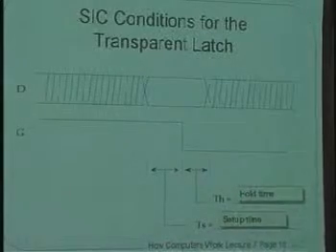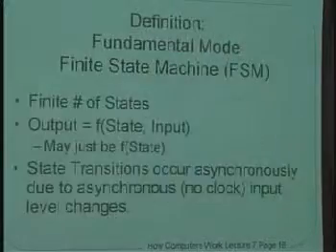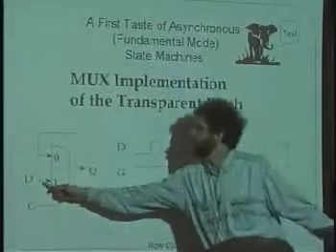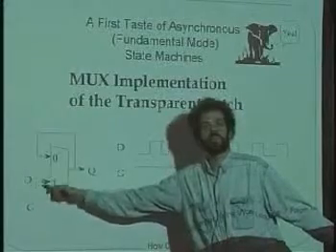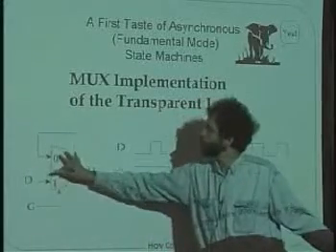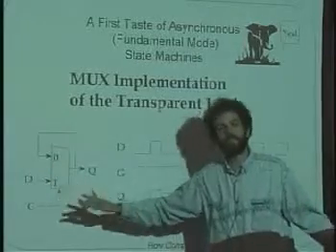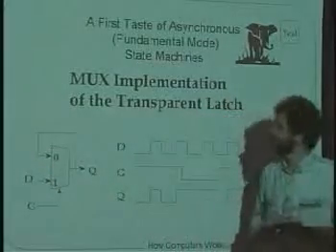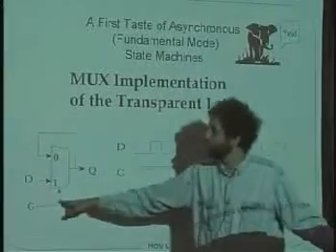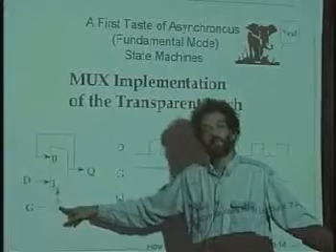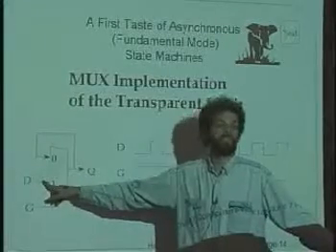Because again, let me go back here and show you again the picture of this thing. Here's the data going in, and here's the gate. These are the two inputs to the circuit, right? How do I ensure that these inputs do not change, that I only change one at a time? Well, the only real control I have is over the gate here. And the answer is, don't change the gate from high to low while the data is changing.